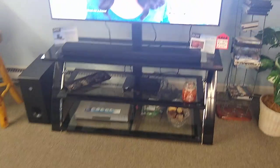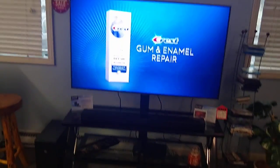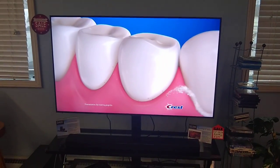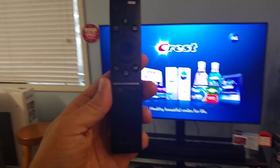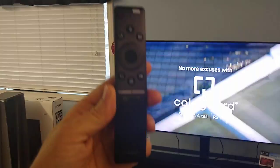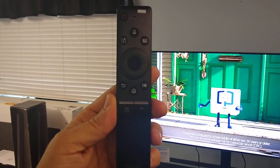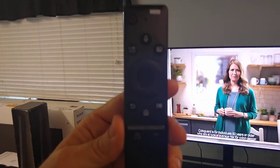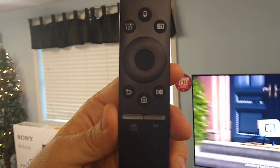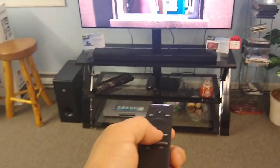With our antenna we've got it hooked up to a TiVo box — this is one of their bolt boxes. I wanted to go over how to program your universal Samsung One remote so that it would control your TiVo box, or your cable box, or satellite box in your house. The remote from Samsung is going to look something like this, and we're going to set this up for this TiVo box.